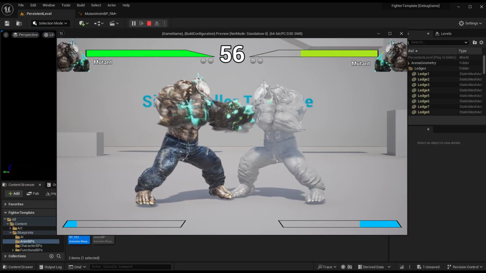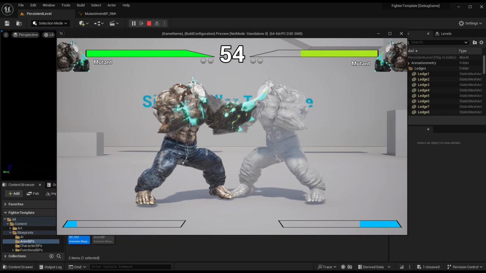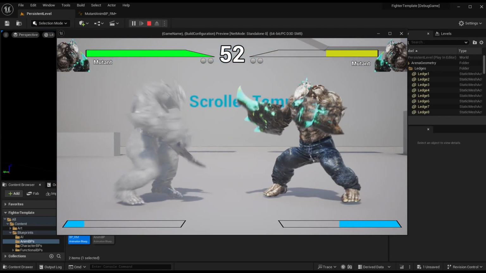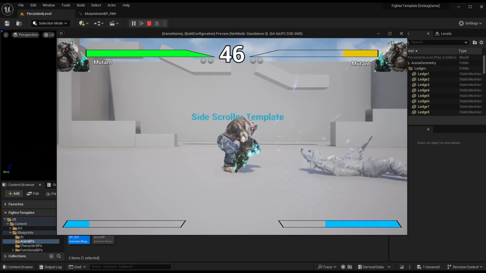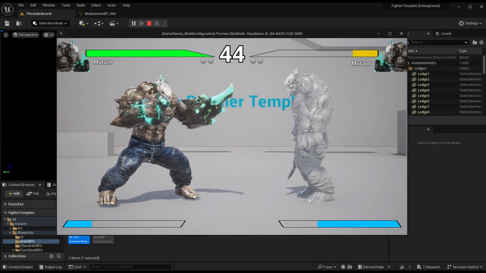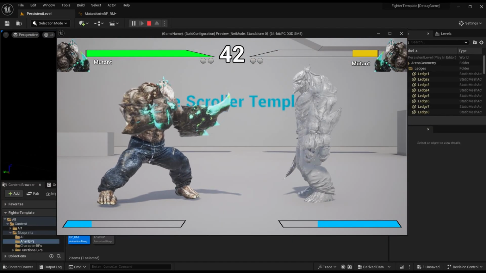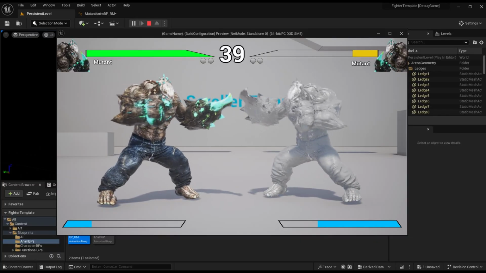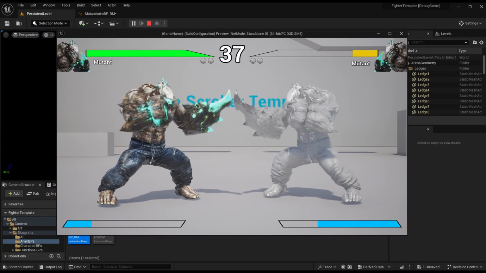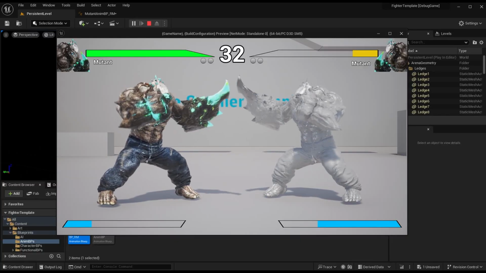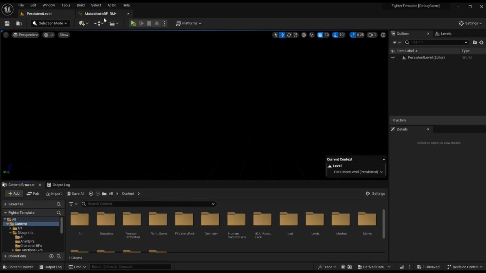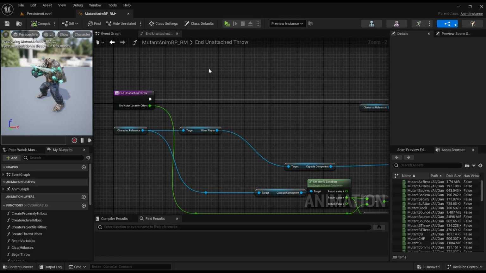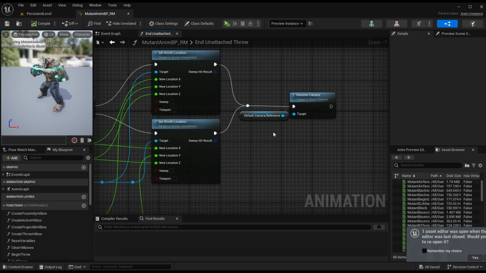We are disabling our collision very specifically so that we can make sure that the character can go to the other side without us having our capsule components block each other. Right? They can just cross over. And because of this, what we're actually doing is changing the collision channels, moving the capsule component to the expected location after the throw, and then changing the collision channels back to a blocking value. That's what this function is really doing. It is specifically the part about moving the location of the capsule component.